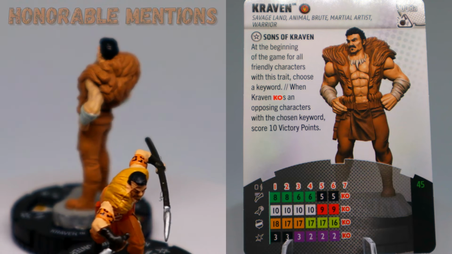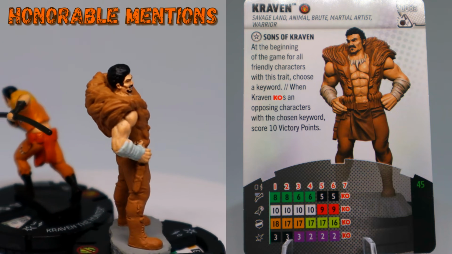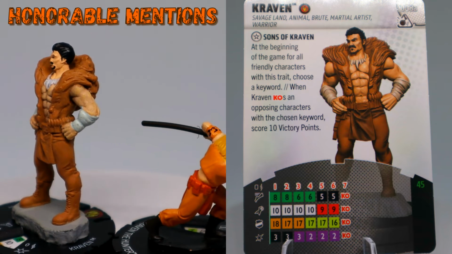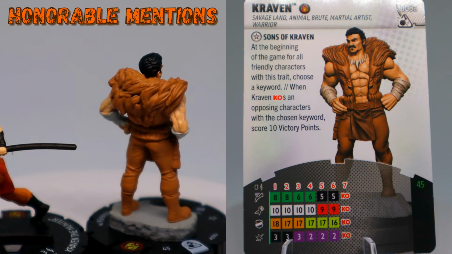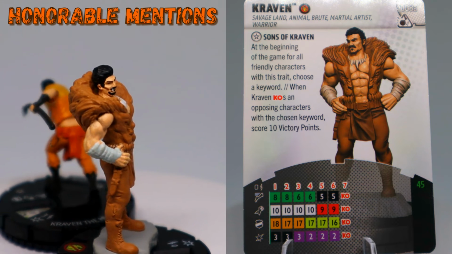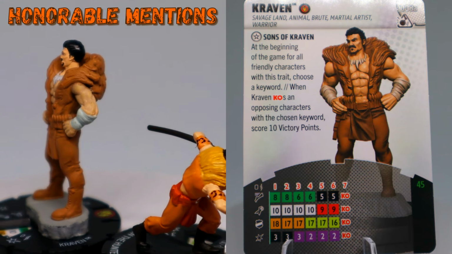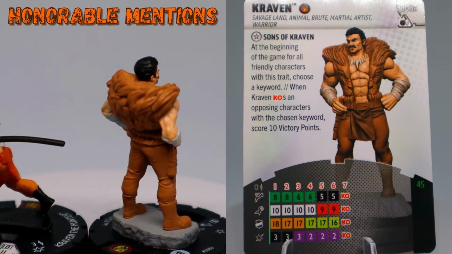All right, as always, before we get to my number 1 pick, I've got a few honorable mentions to go through real quick. I want to start off with the Craven from Smash and Destroy, number 8A. I mentioned him earlier when I talked about the number 5. This is the one with the Sons of Craven trait. So he's 45 points, pretty generic dial there, just some charge, 10 attack, 18 toughness, 3 damage outwit. So nothing too crazy with his stats or powers.